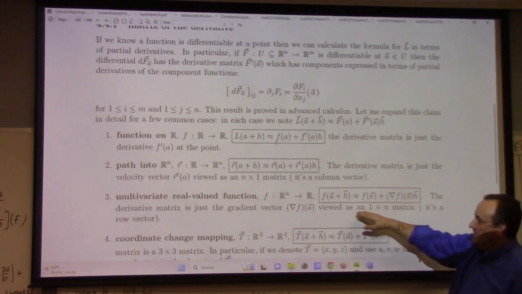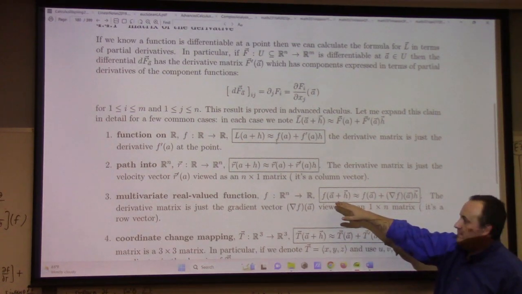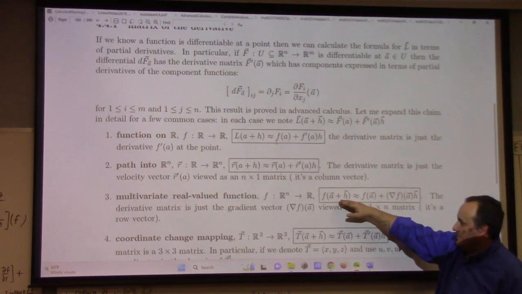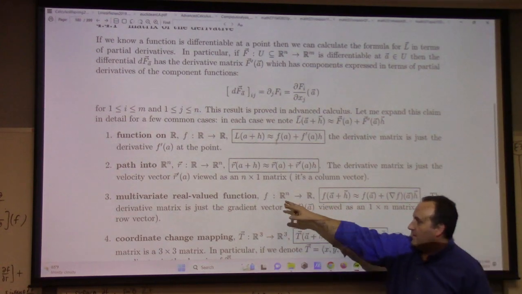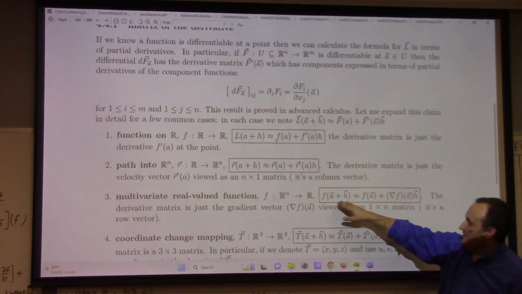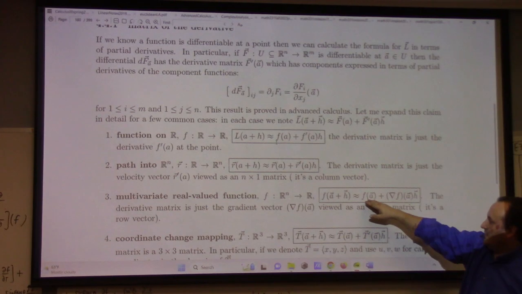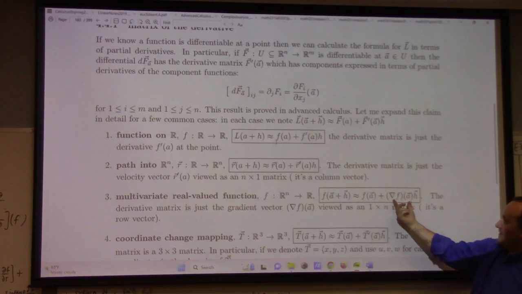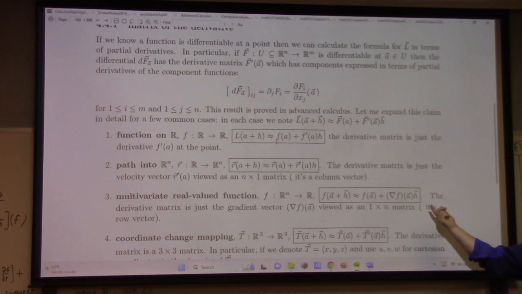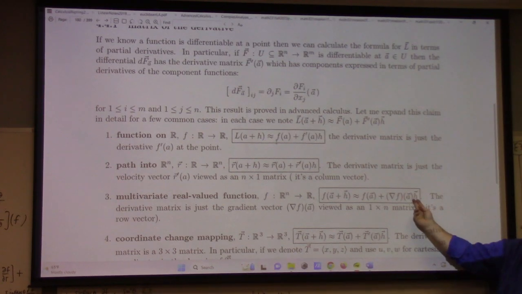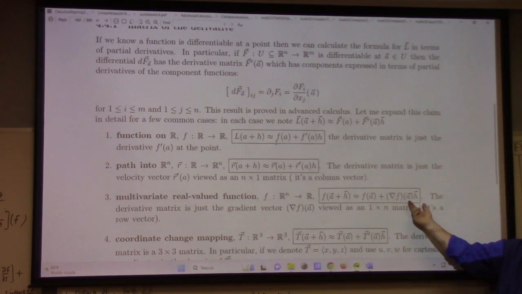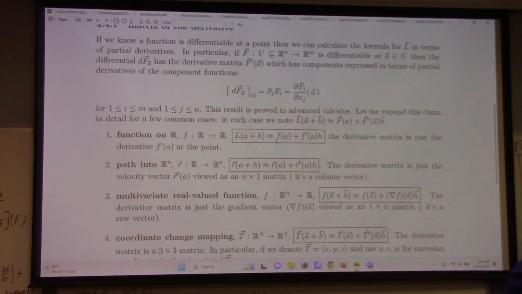We will soon talk about z. Well, this is a little more general than that, but if I had a function from R^n to R, I can linearize it by the value of the function at the point, and then I take the gradient of the function and multiply it by h. This is a formula for the linearization.